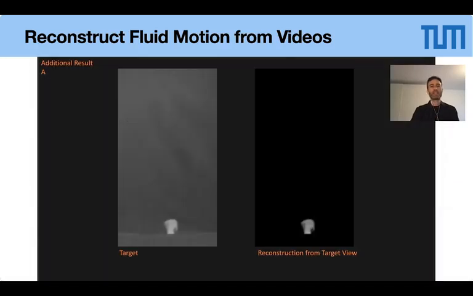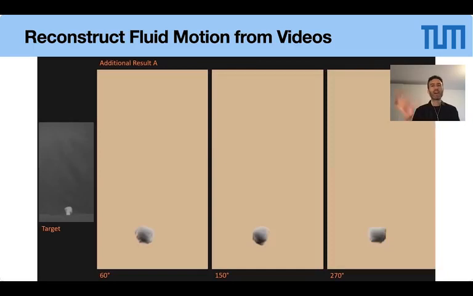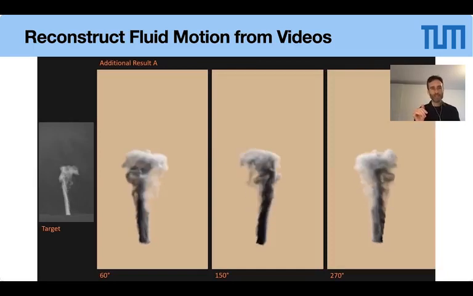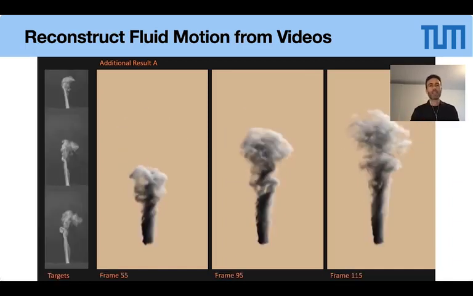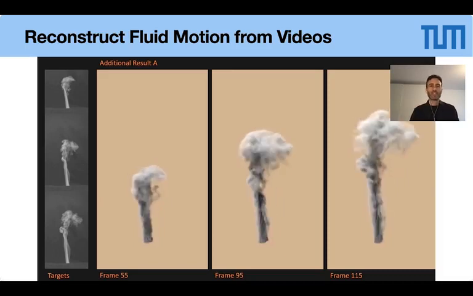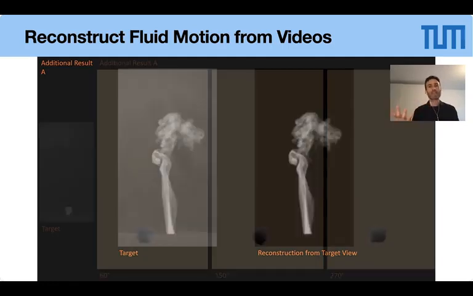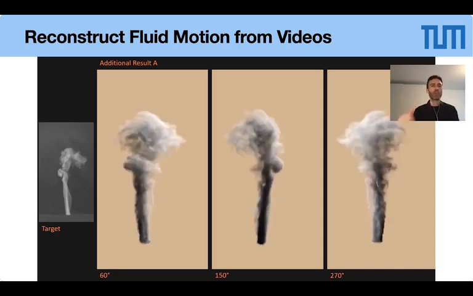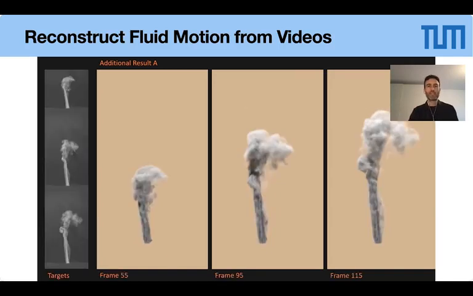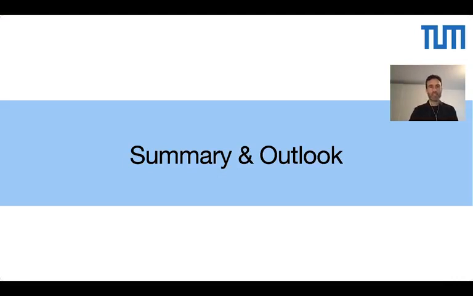So here you can see an example reconstruction from that. This is now shown from the target view. So in a way, it's relatively easy to match it well there. What's more interesting typically is how does it do from other views around. So this was an approach that actually used a single input and then an additional discriminator network to constrain the other sides. And as you can see here, the other angles also show meaningful evolutions and give overall a realistic evolution of the smoke cloud. So much for the examples.